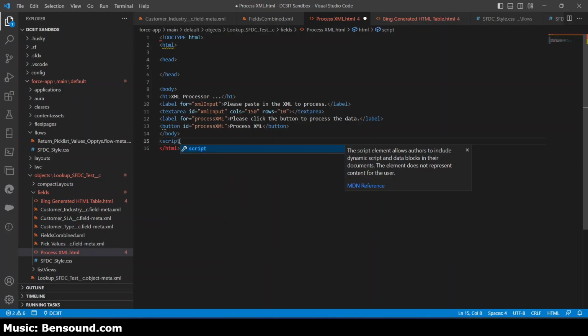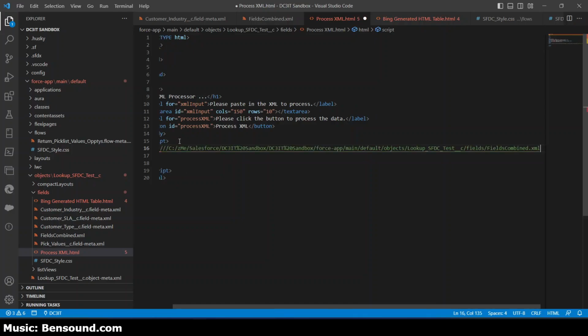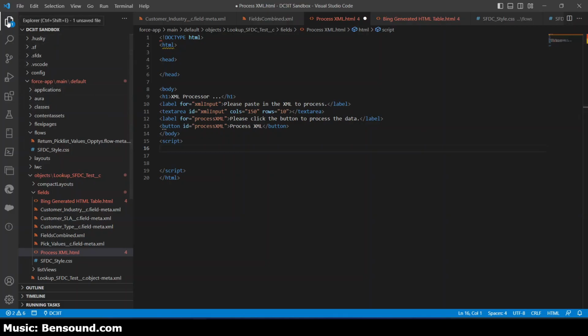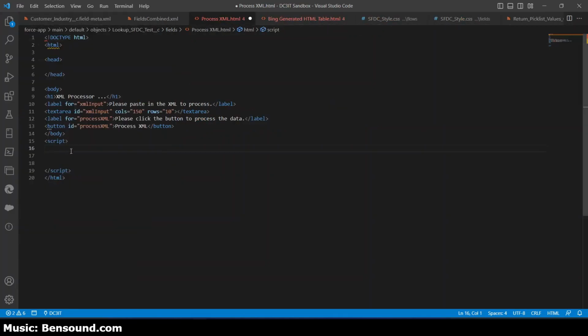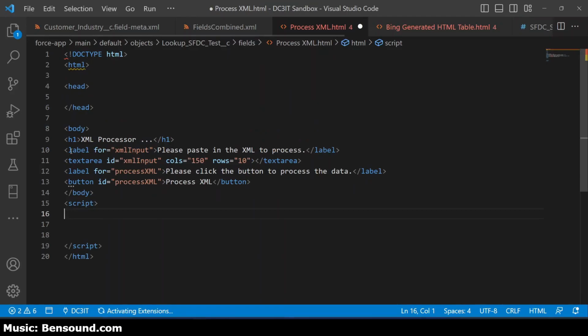So I'm going to put a script tag in, and again, VS Code is super nice because it gives me the opportunity. That's a URL, so I don't want that. Let's get rid of this, and we can make this a little bigger. Control plus. I told you this is Edge, not Edge. This is Electron with HTML, CSS, and JavaScript.